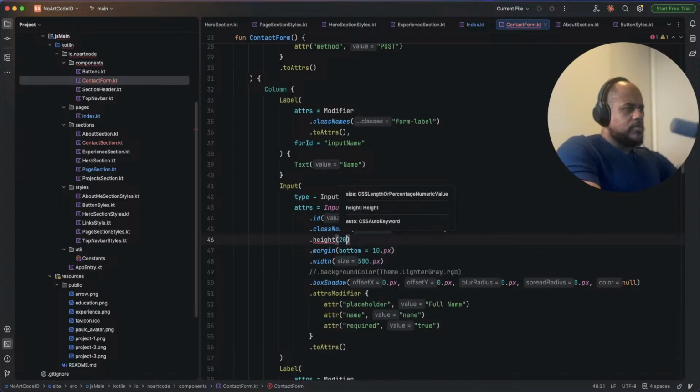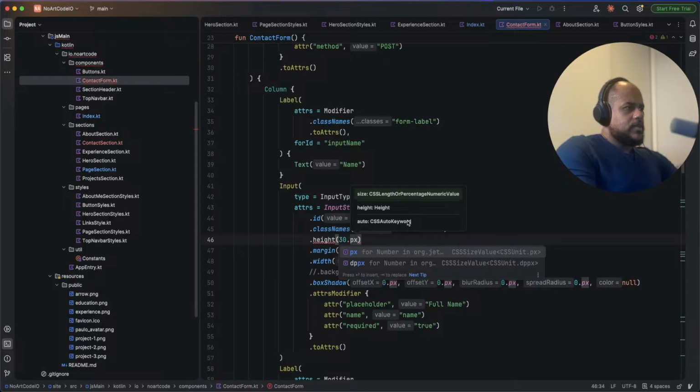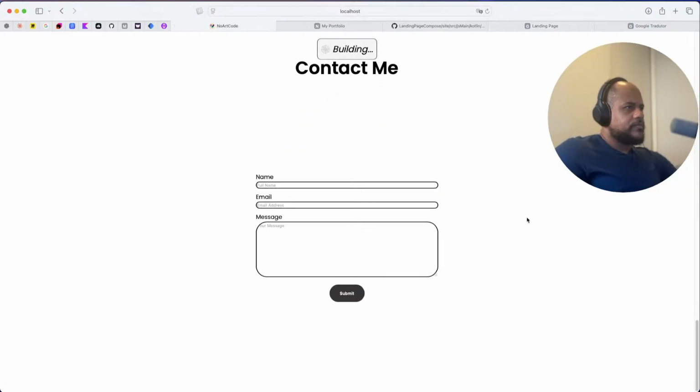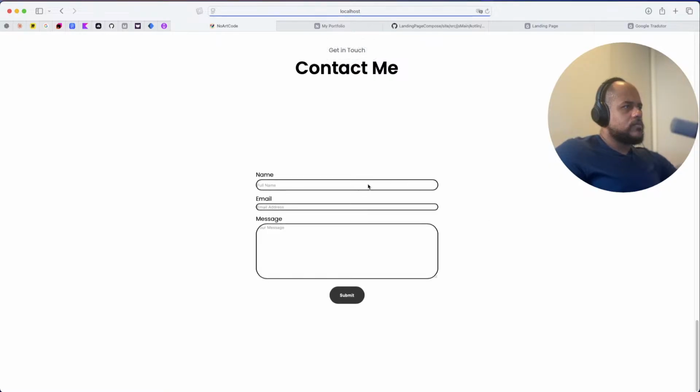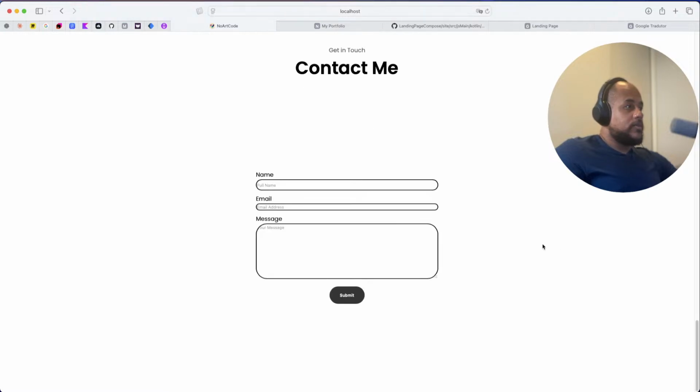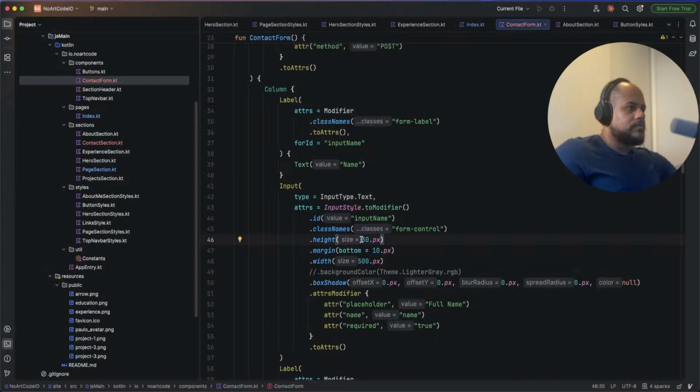Maybe 20 pixels, 30 pixels, I guess, of height. Yeah, let's see. Yeah, looks horrible, actually. No. 30 is good.